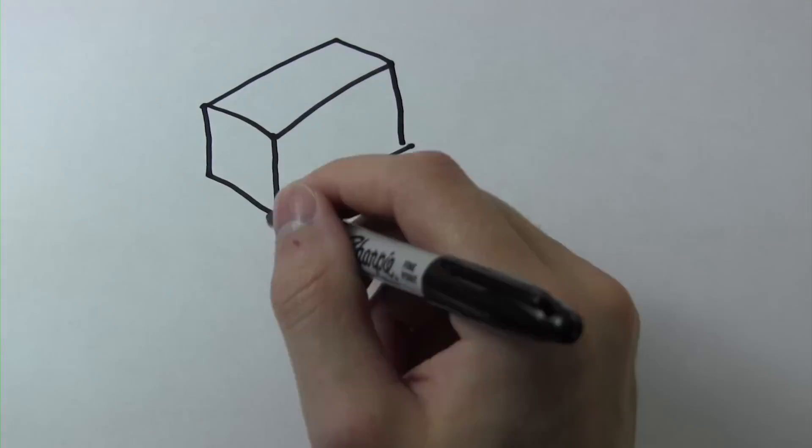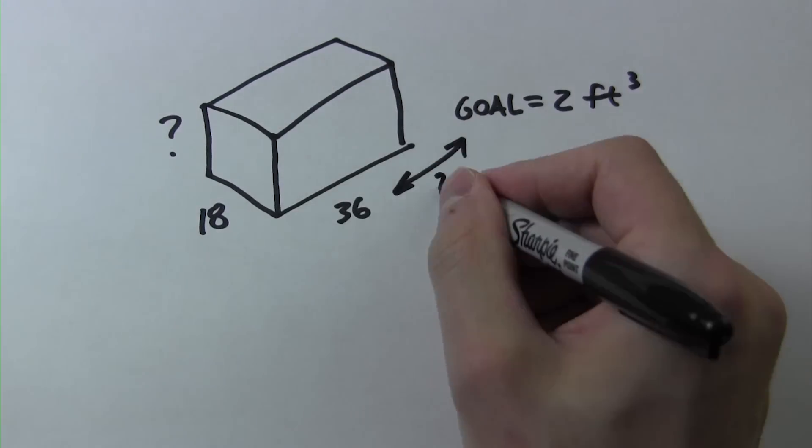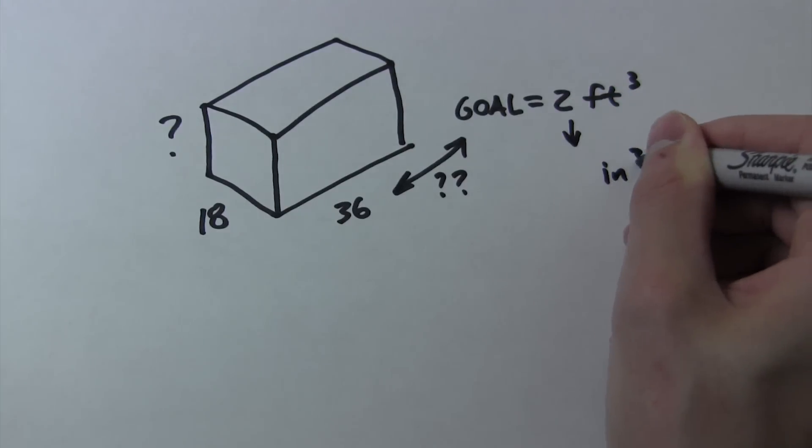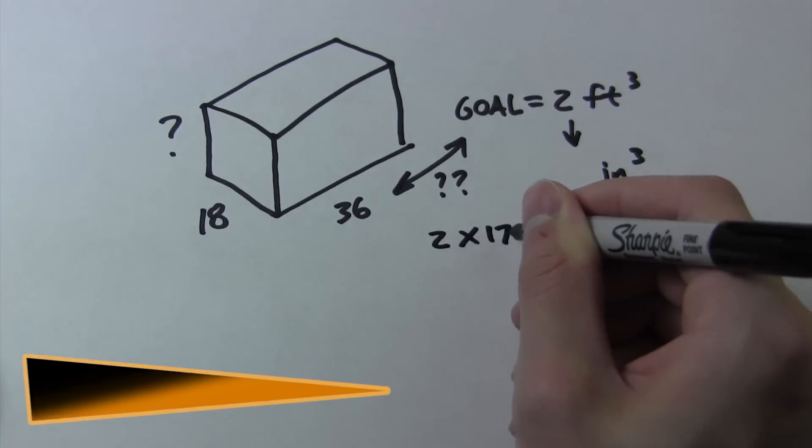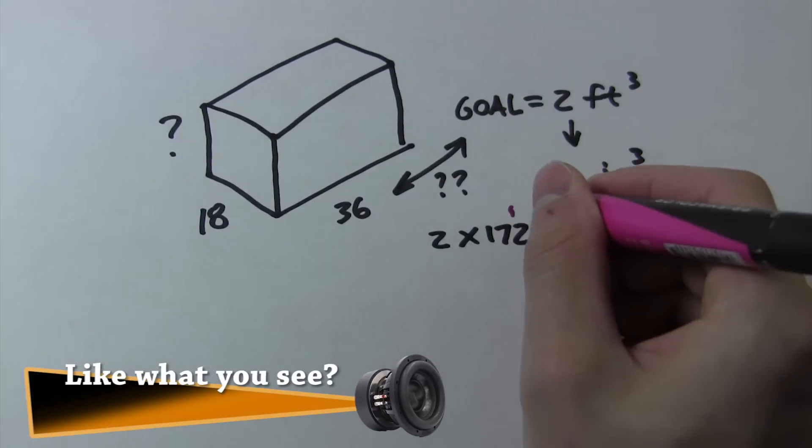We begin sketching out our available room so that we can determine the variable height. An important number for us to remember here in the United States is 1728. That's the magic number.